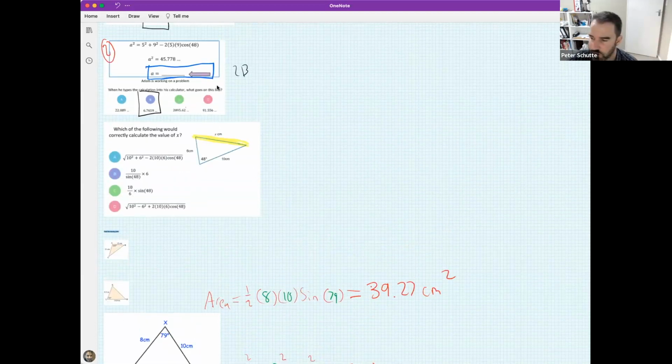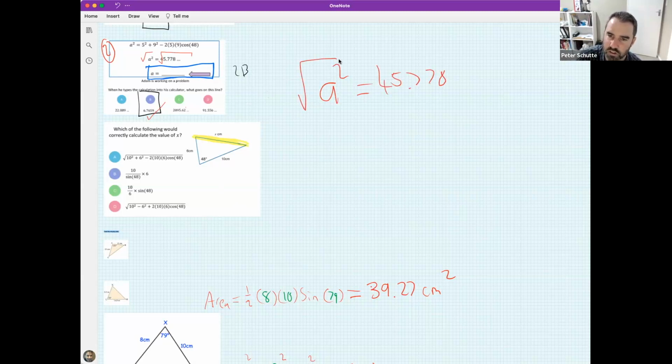Okay, so Atule, let's just check which question you were asking about. Was it this one here, Atule? Yes, yes. I'm not sure about how we got the answer for question 2. Okay. What I did was I took the a squared equals this and I square rooted both sides. So if you put in your calculator the square root of 45.778, you should get this one over here. Does that make a bit of sense? Yes, yes, I got it. Perfect. Thank you for your question. That was great. So all I did was just this, basically.